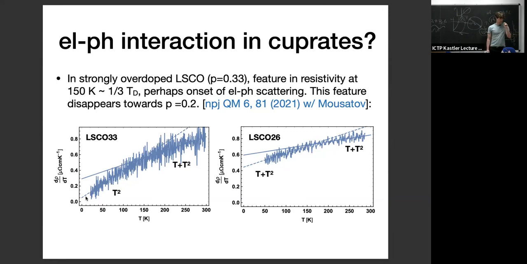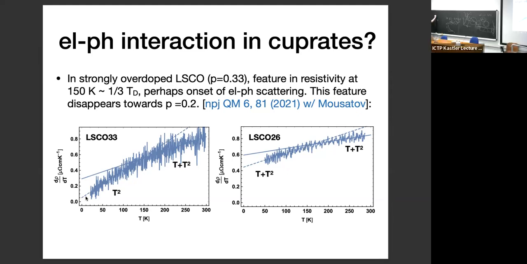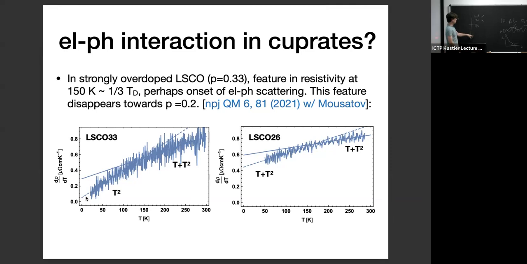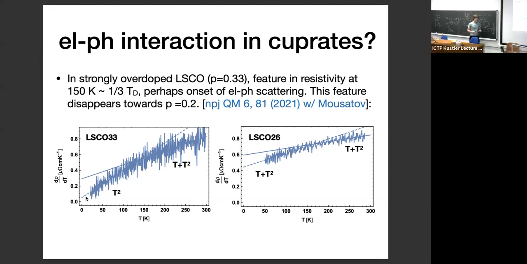Yeah, so two things happen. So phonons do two things. So this is temperature, and there's some characteristic scale. Above this temperature, the phonons scatter efficiently, but they don't renormalize because they're too slow. Because above this temperature, the electrons are much faster than the phonons. Below, the phonons don't scatter, but they do renormalize the mass of the electrons. And so a kink in the T squared is very reasonable if it happens at the same scale. So okay, I have no ideological commitment to this being the phonons, but that is at least a simple possible explanation for that.